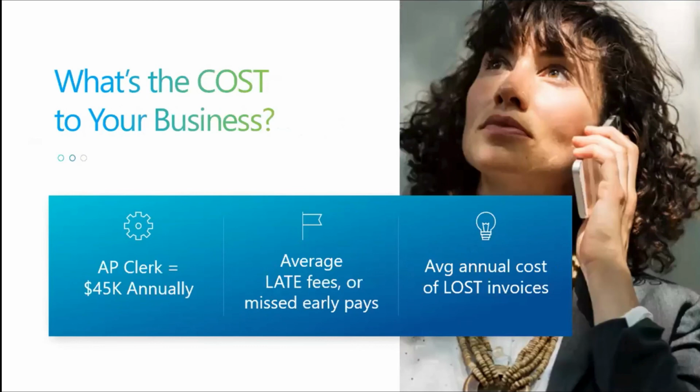And then think about, what are the costs of doing business manually? Think about if you could save the equivalent of one full-time employee, and even add on some additional benefits of no longer paying late fees or being able to really go after the early pay discounts. What would that mean to your organization? So there's a lot of benefits that you can really capitalize on.